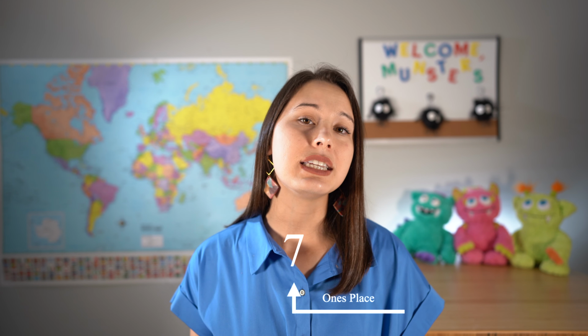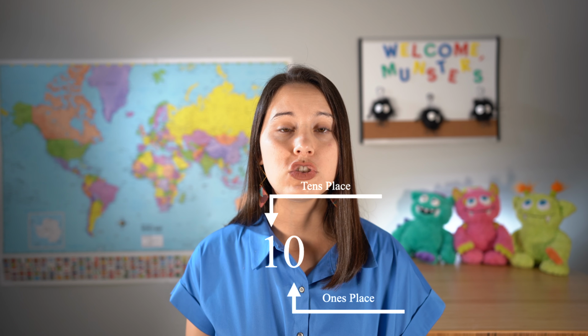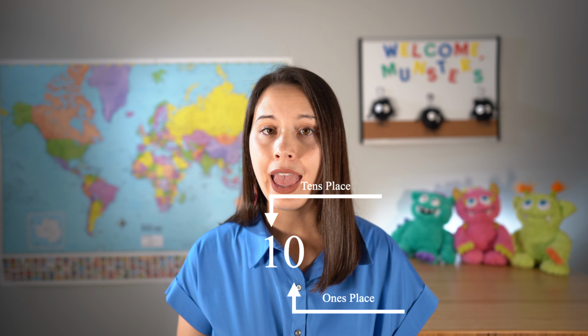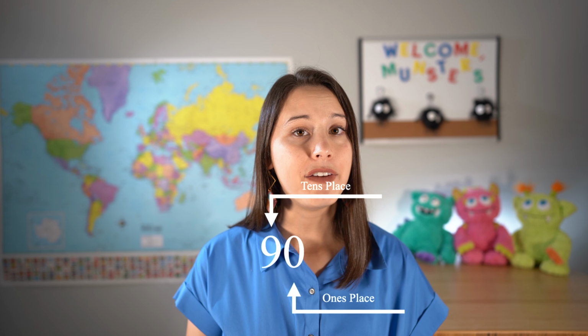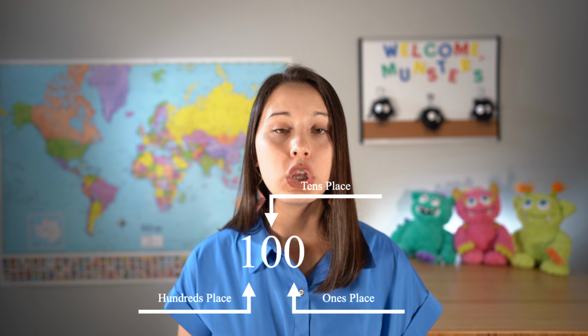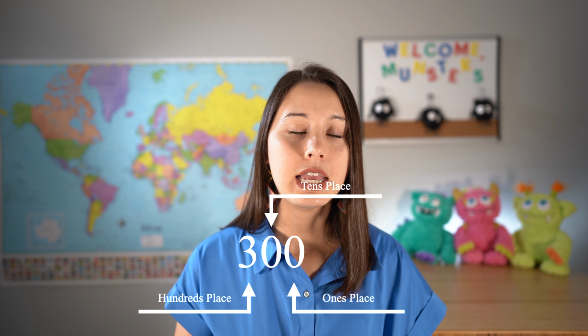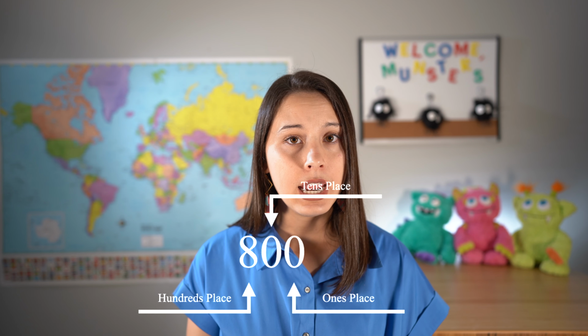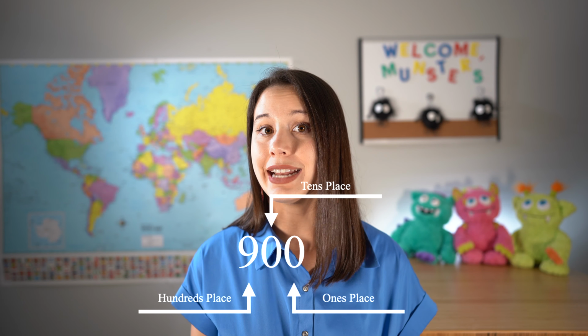But then when it becomes a double digit, you have got to move over to your tens place. And so your tens place is just to the left of your ones place, and it can go all the way up to 9. So you could have 9 tens and 9 ones, and then after that, if your number gets any bigger, you have to move into your hundreds place. Your hundreds is to the left of your tens place, and once again, it can go all the way up to 9, and then you can have 9 tens and 9 ones. So that number would be 999.